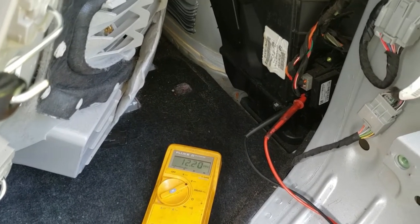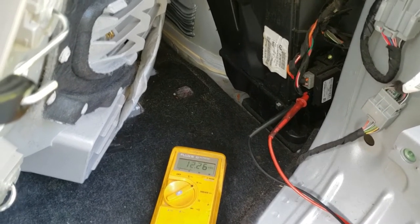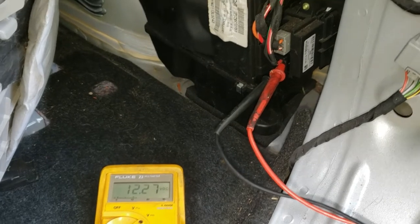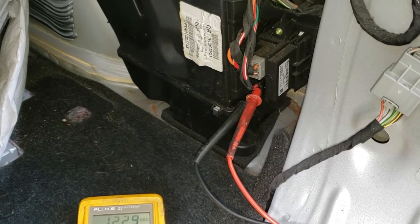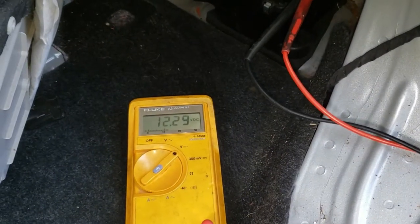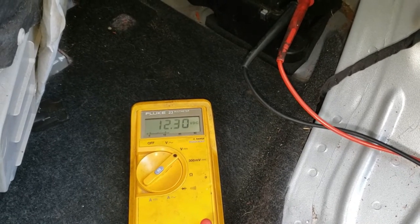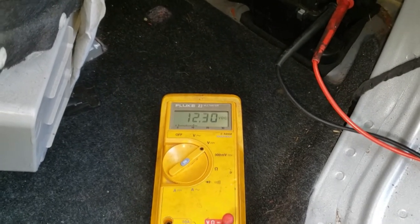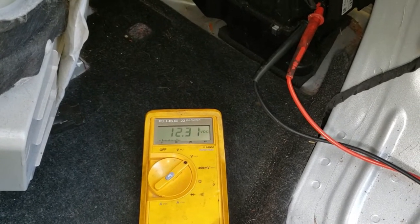What we're doing today is we're going to check the rear auxiliary blower motor operation in a 2013 Buick Enclave. I've got my red and black leads on my multimeter hooked up to the wires going into the blower speed controller — the red with white stripe and a black wire, the two large wires at the bottom. Key on or key off, the voltage is nominal battery voltage, right now 12.3 volts, which means we've got, at least under a no-load condition, nominal battery voltage power and ground at the blower speed controller.